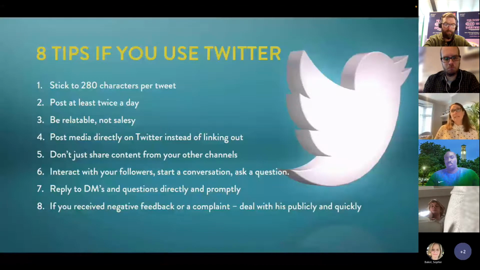It's definitely not a sales tool, though. I would use it more for customer services, if you want to reach out and build loyalty and a relationship with your customers. But you do need to be very active on it. Post at least twice a day, because there are millions of tweets every single day. It's not like Instagram where you can just look at your following. It's going to keep moving your tweet out, so every few minutes it's going to be replaced. So you have to be really, really active on there.